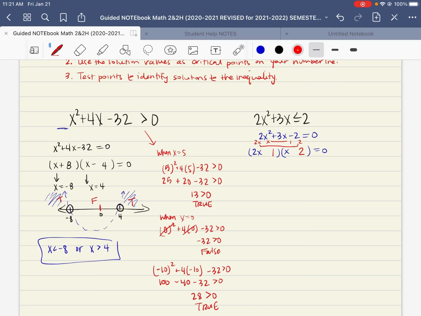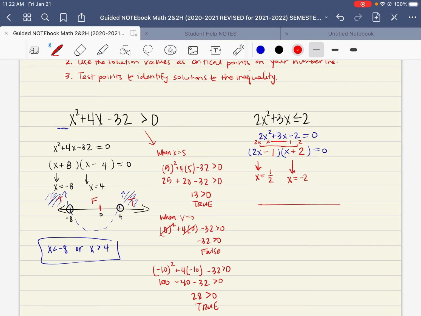And I want to have a positive 4x minus 1. So again, you can check your work if you need to. That would be 4x. This would be a negative 1x. That would give me that 3x. Okay, so my solutions then, I can pull from here. This would be x is equal to a positive 1/2 or x is equal to -2.